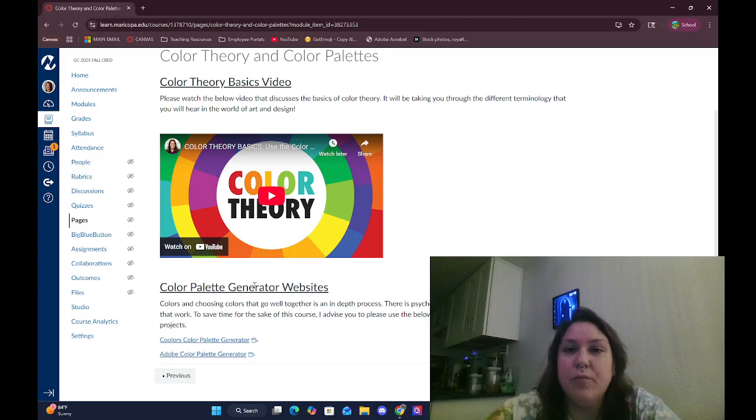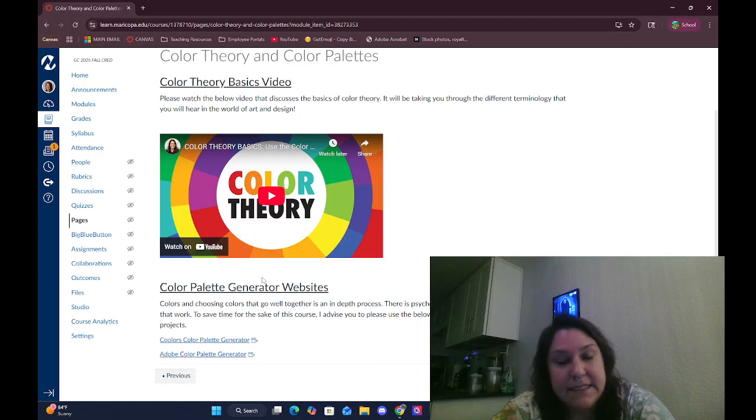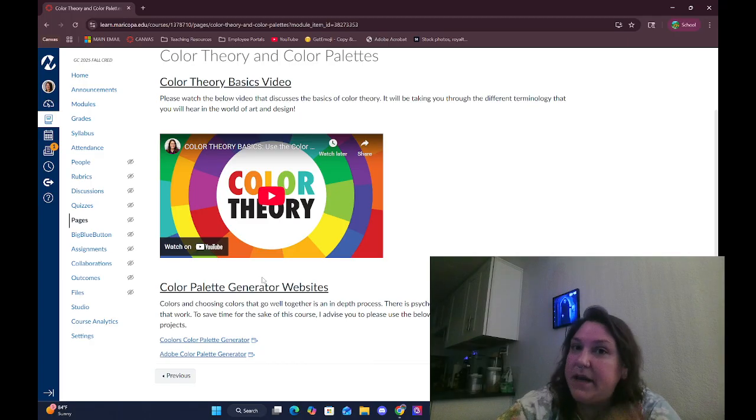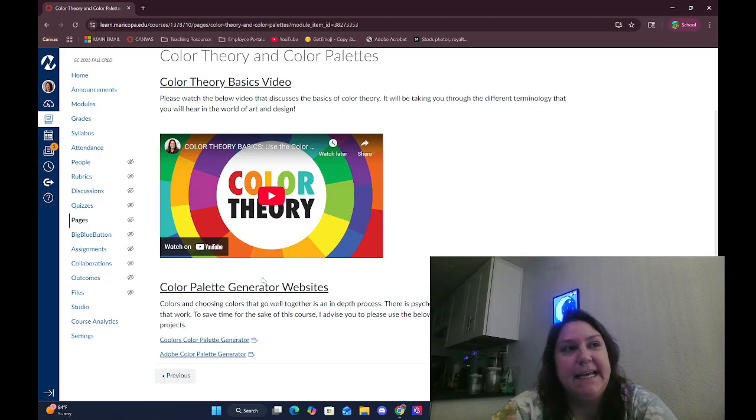And then I also posted some color palette generator websites here. Now, like I said, it's an in-depth process. There's a lot of psychology and ideas behind why to pick certain colors for certain images or illustrations, based on mood, tone, all that kind of stuff.